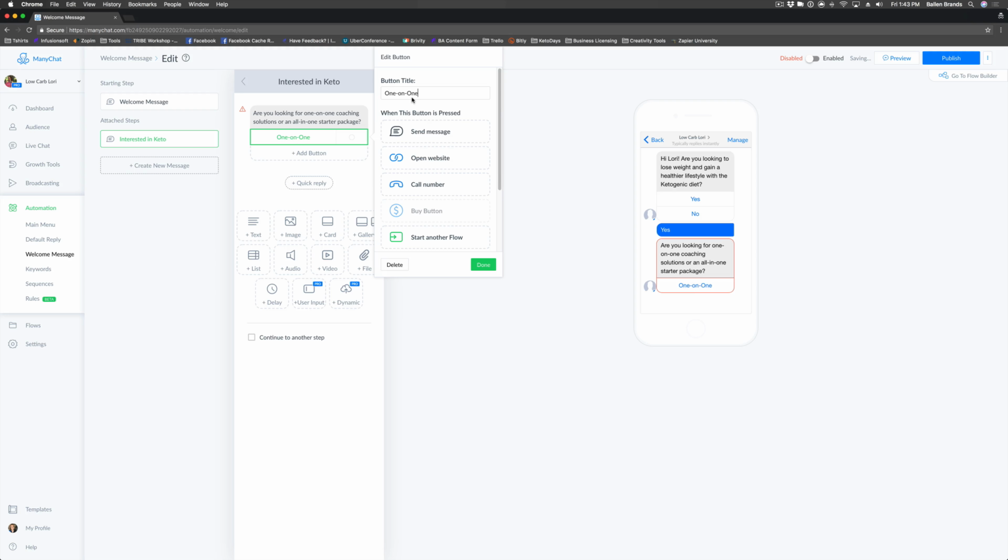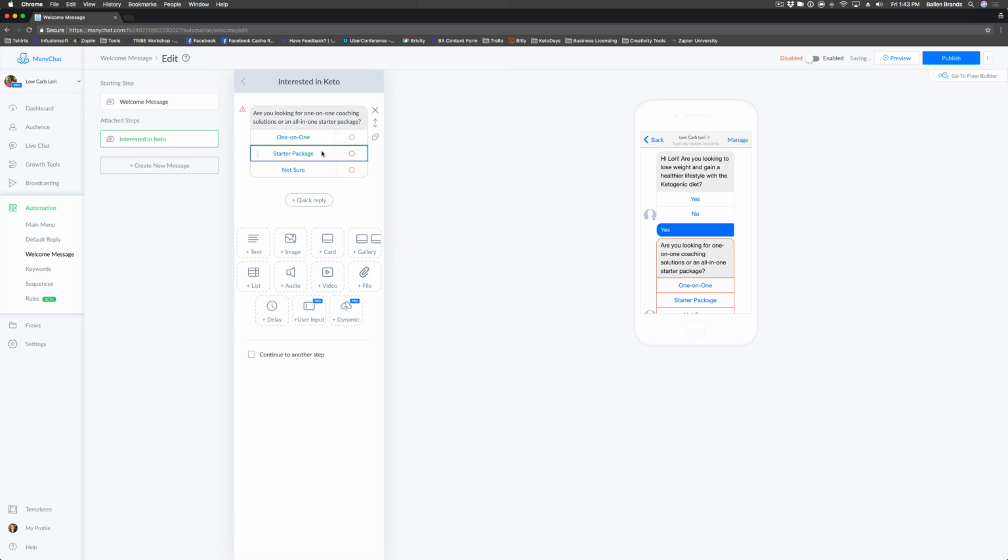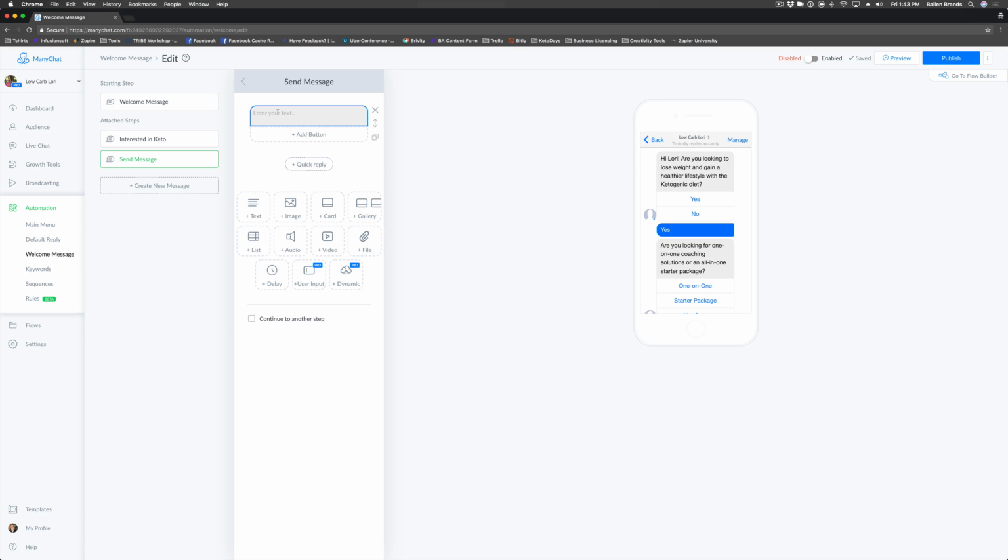We could say starter package. We could say not sure would be the other option there. So again, from here, you just choose which one you want. You will have to set up a solution for all three of these, so you'll kind of be bouncing back and forth. But let's say one-on-one, I'm going to go ahead and send another message.